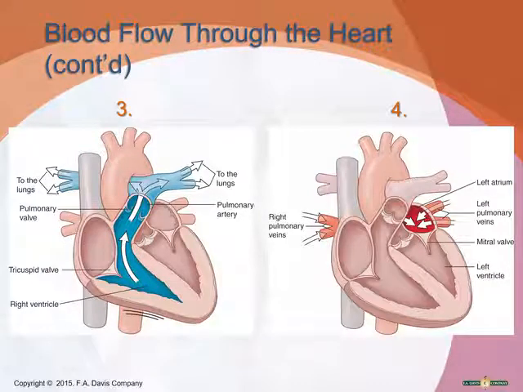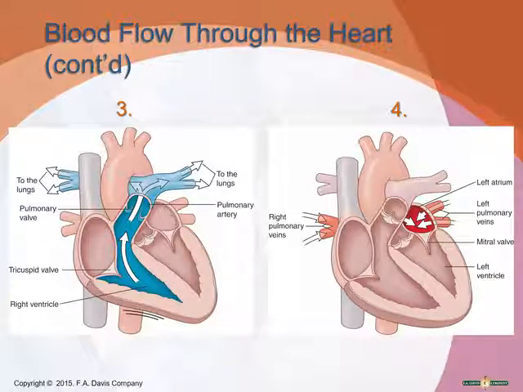The right ventricle contracts, forces the pulmonary valve open here at the pulmonary arteries, and pushes the blood on into the lungs, out through the pulmonary arteries this way and this one over here. After it empties, then the pulmonary valve closes, and that prevents blood from going backward into the ventricles. After the blood gets to the lungs and replenishes its supply of oxygen and gets rid of the carbon dioxide that it's brought from the rest of the body, it then enters into the pulmonary veins and returns to the heart, to the left atrium.